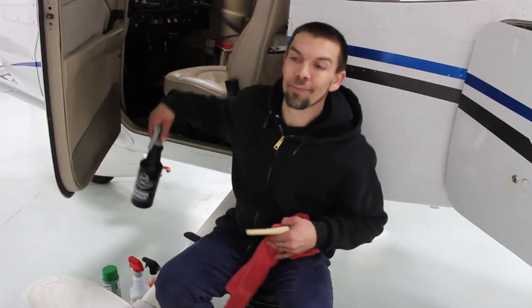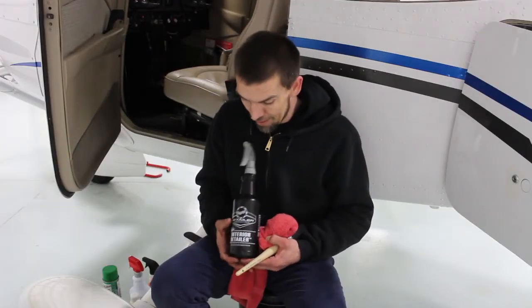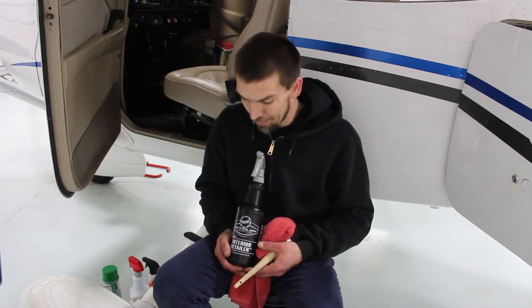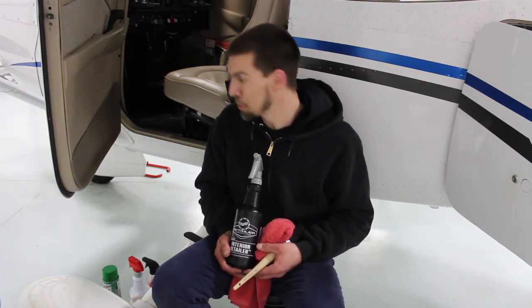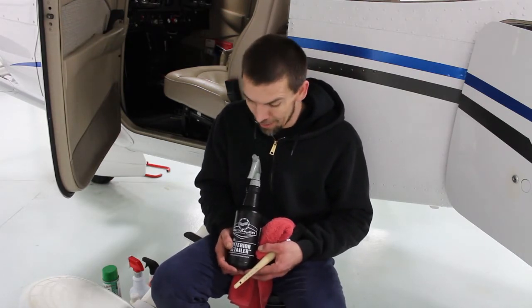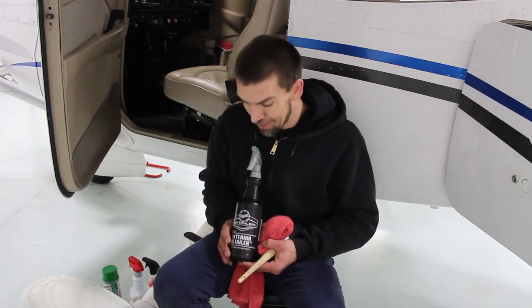And then finally, and my favorite, is the Meguiar's interior detailer. If used mildly, you can use it on windows, you can use it on your panels, your leather, your floors. This is basically your last touch on anything to seal the deal, and this will finish it up.